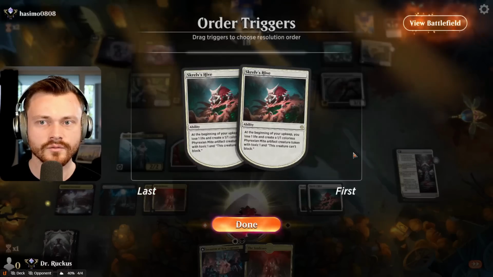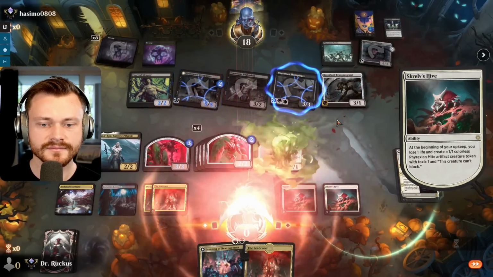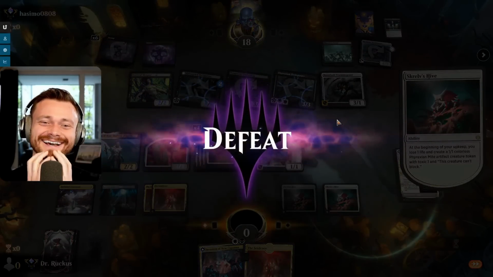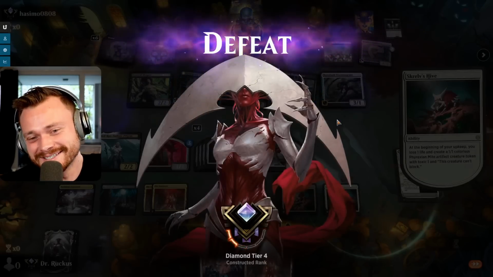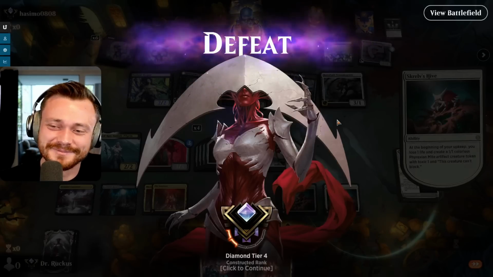When it drops to 18, they only have 1 blocker. Flip the Hive. Ah, shit! Oh, I forgot. Oh, we were too greedy. We totally should have won there. Oh, God. Yeah, we should have, I guess, double blocked and saved 2 life for the Hive. I forgot about the freaking Hive. Damn, we probably should have won that game.